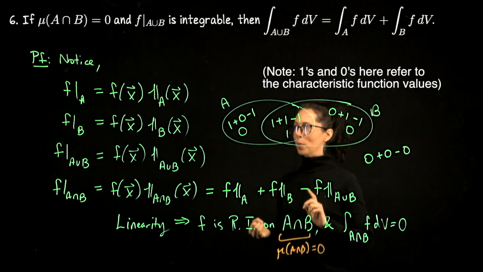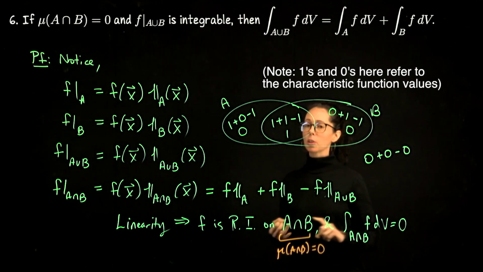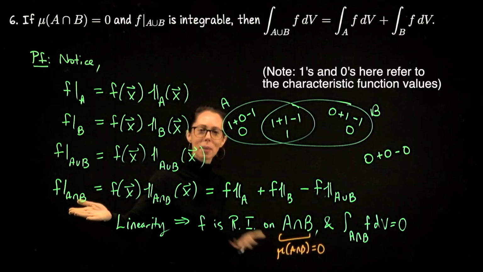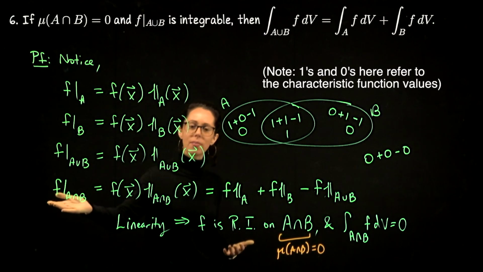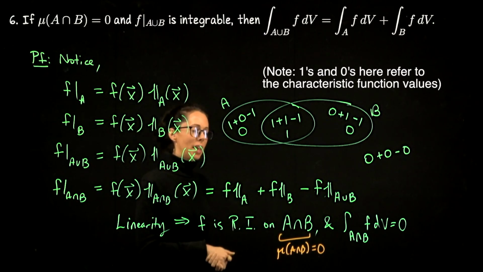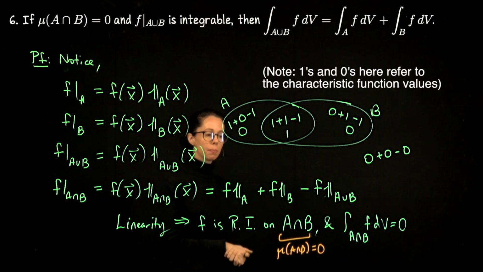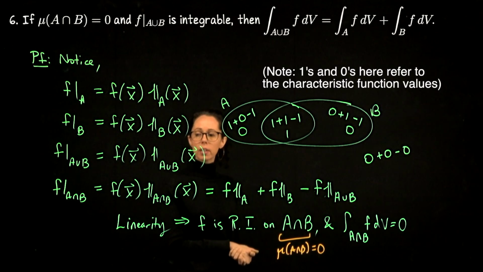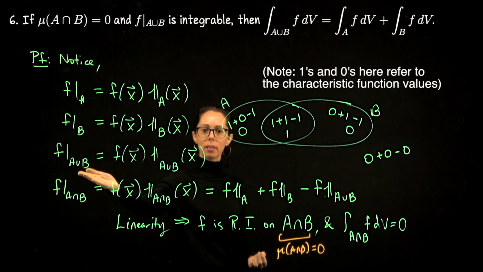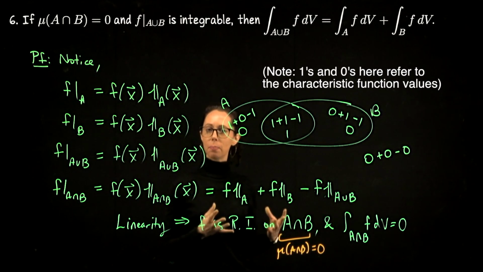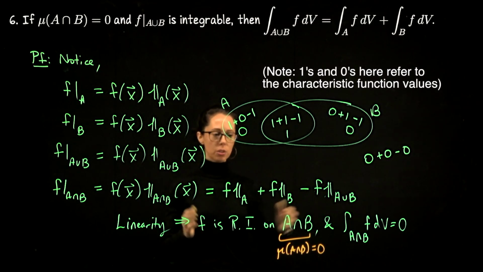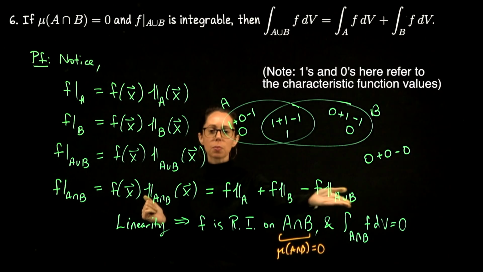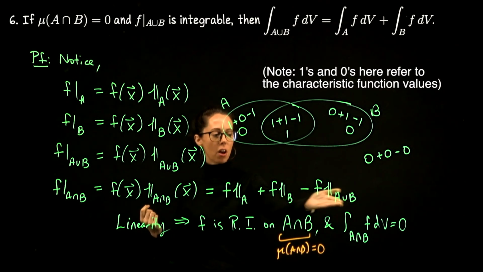All right, so f is integrable on A, it's integrable on B, it's integrable on their union. That was all by hypothesis. Now we know that the intersection doesn't introduce any bad behavior, so we have that f is nicely behaved on this measure 0 set, which is the intersection of A and B. We now want to say that we can take f on the union of A and B and split it up into the integral on A plus the integral on B. To do that, we are actually going to take this linear combination and rearrange it to solve for this expression that gives us a way of evaluating f on this union.